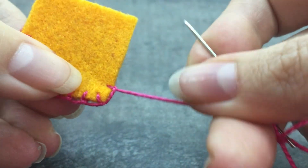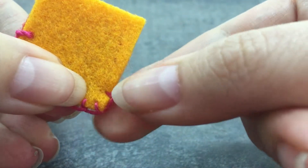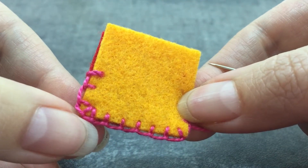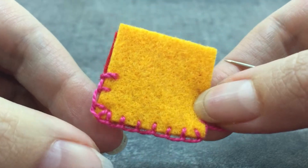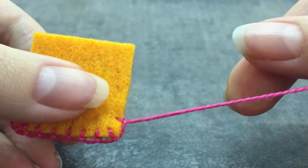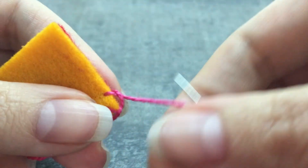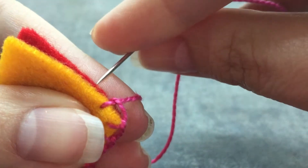You get something that looks a little like that. Either way, if you're taking lots of little tiny stitches and having them clustered that close together in the corner isn't bothersome to you, then go ahead and do that. Or if you prefer this look where everybody stays nice and open, you can do that. But you do need to know how to treat corners because there will be corners.